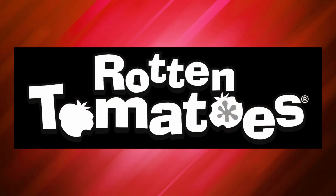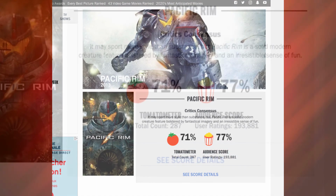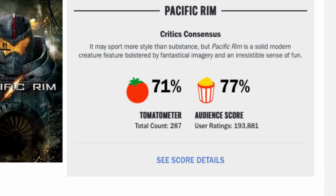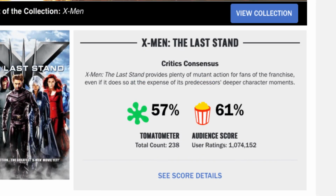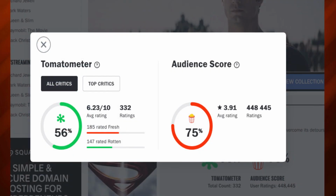Yeah, so this was my explanation of how Rotten Tomatoes works, and you know my thoughts on it. I hope the video was somewhat useful to some of you. But remember, you are not forced to like a movie because of the score it gets on Rotten Tomatoes. And if you really want to see a movie, you should watch it no matter what other people say. That way you can make your own opinion on it. So that was how the fuck Rotten Tomatoes works.